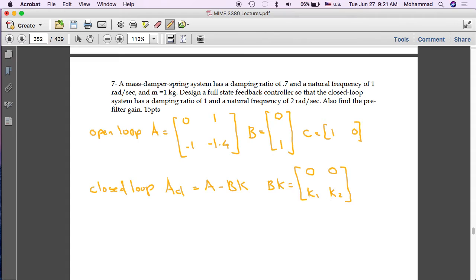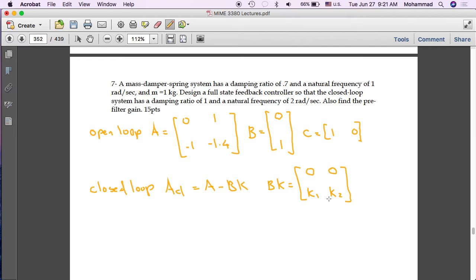When we move to designing, one common mistake I want you to be aware of is that sometimes students in the final exam mix up between output feedback and state feedback. Please avoid that mistake, because if I ask you to design an output feedback control and you design the other one, you'll get no credit, because simply you didn't know which one was what. So please be aware and look at the question very carefully, which controller you're being asked to design.